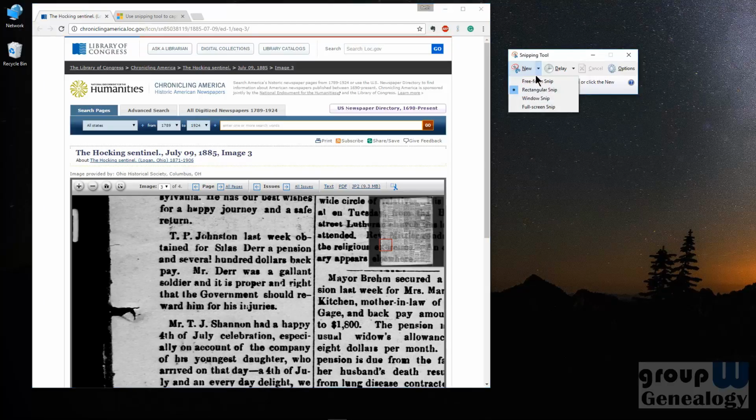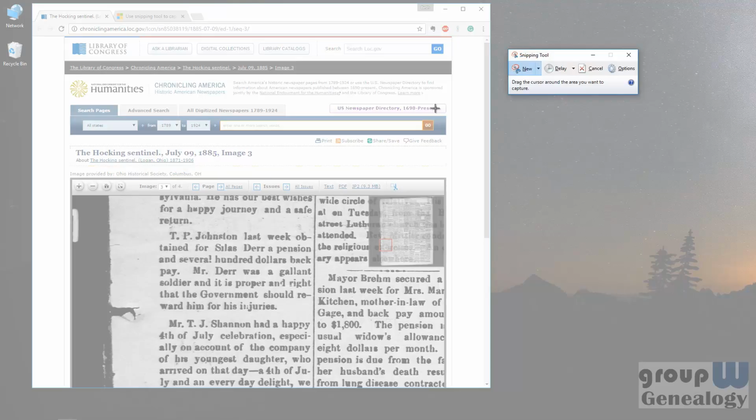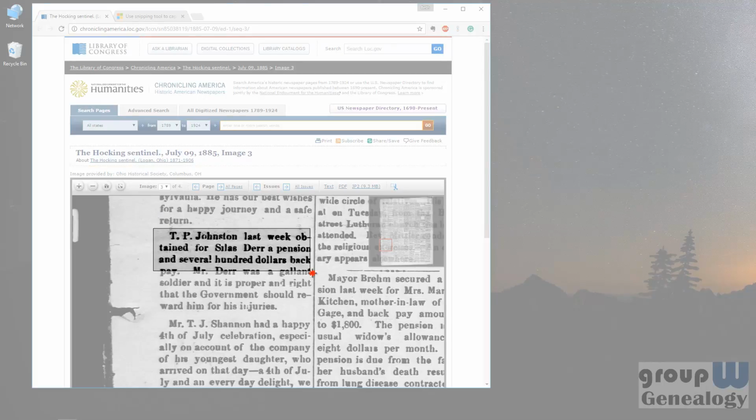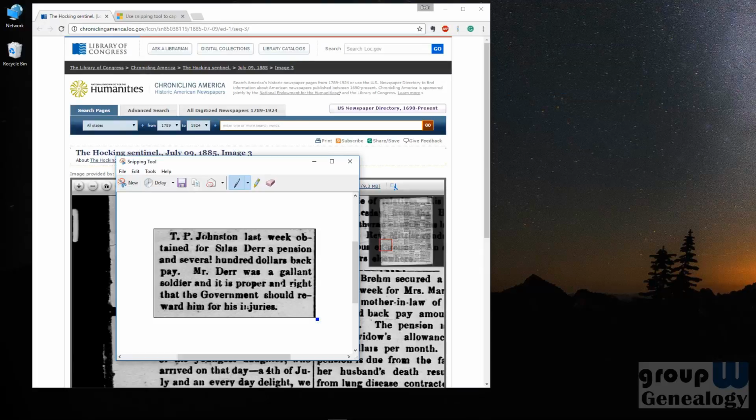So I make sure that I'm set for a rectangular snip, and I click on the New button, and come over here and grab that information. I could save that to my computer, but I'd really like to save it with the source citation for that newspaper clipping.